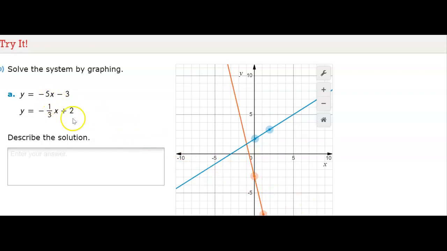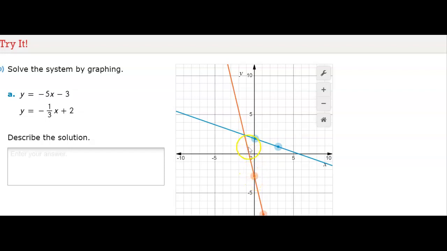And then we're going to look at our blue. Our y-intercept is already there, so we're going to go down 1 because it's 1/3. So when it's negative, we're going to go down 1 and 3. 1, 2, 3. So these are the graphs for the equations, and then we have to find the solution. So our solution is where they intersect.